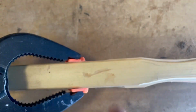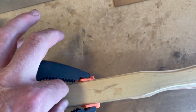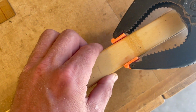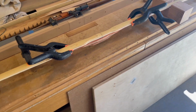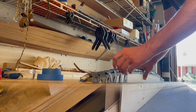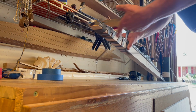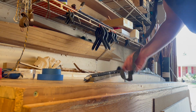So you can kind of see where it's ground down right here, so it matches exactly the width of the limb. And that is so I can ensure that the back and the belly limbs match exactly. I mean, they have to match precisely, or it's going to change the dynamic of this bow entirely. While I unpackage this guy, I'll try and go over some of the things that I tried to accomplish with this repair.